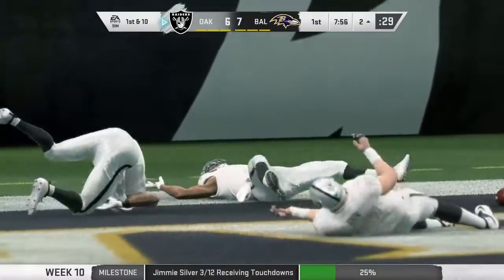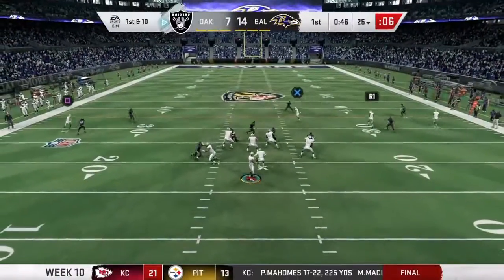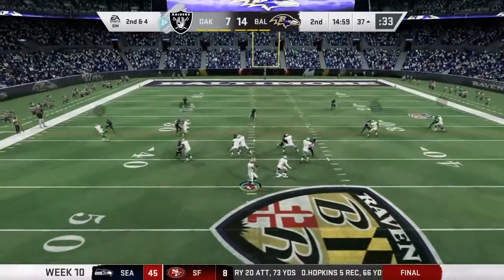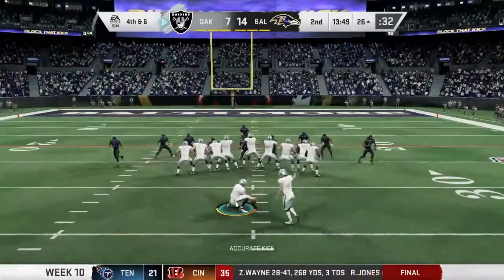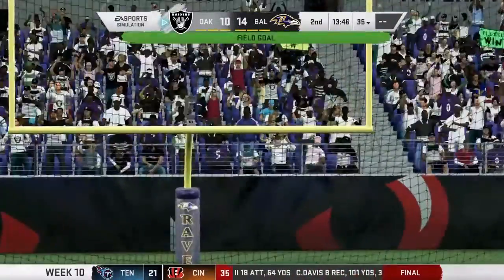They found a gap there on the post pattern, right in the middle third of the field. Throwing on first down — it's complete to Jones. Second and four. Quick hitter, it's complete. They're creating the contact to force the completion. And now since it's fourth down, that should set up a field goal.